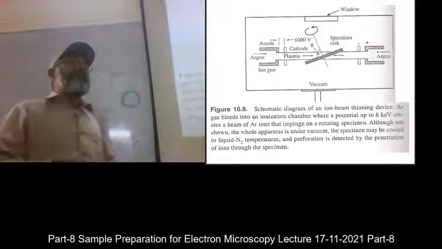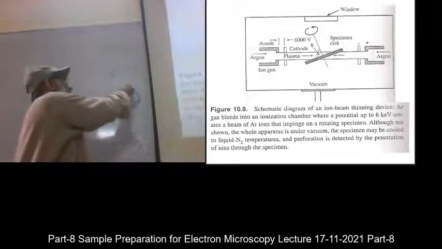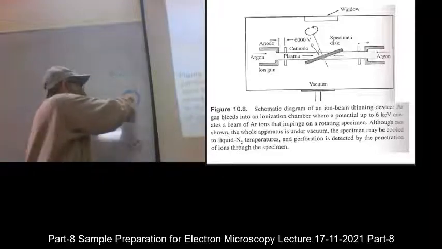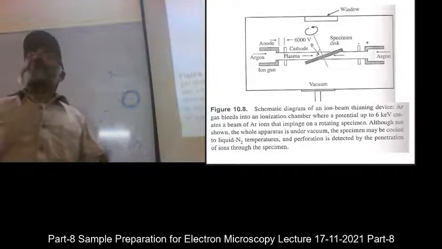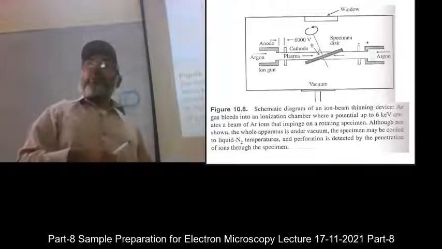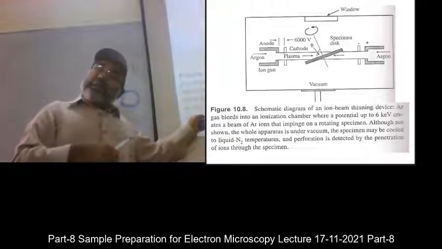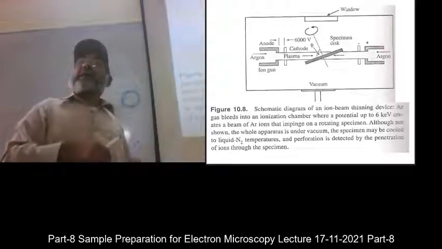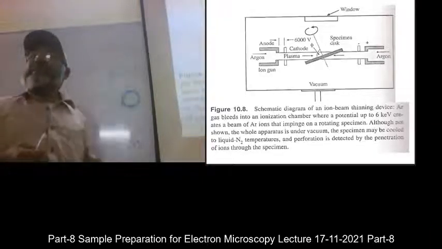Similarly, if you are studying live phase transformation in a machine, then you can connect this area. You make a setup, a resistor here, so that by changing the temperature, you can take it to high temperatures and you see live phase transformation in the hot stage TEM. Cold stage TEM, you are keeping it cold by using liquid nitrogen. And hot stage TEM, you heat up the material through that system and you see the phase transformation.